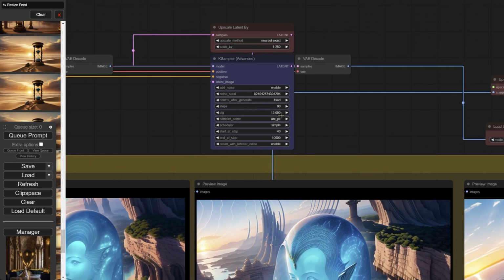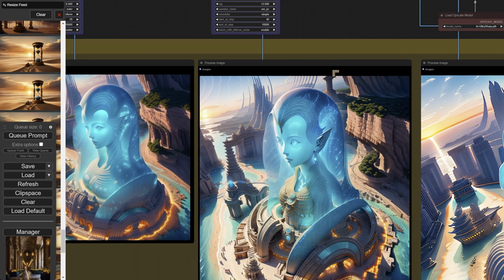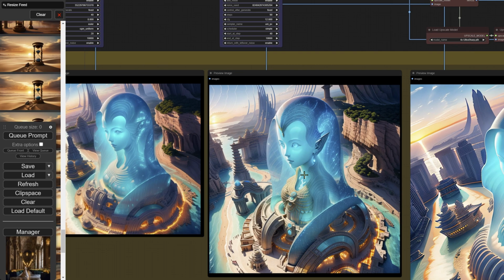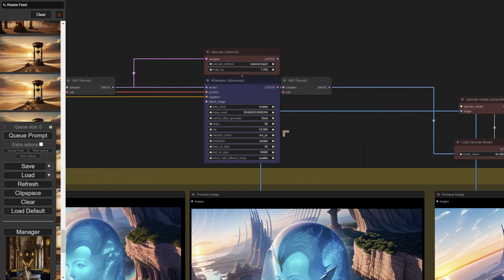And then we have a third sampler. We have increased the CFG scale, and we've also increased the number of steps from 40 to 90. So most of the steps actually take place here. And that's something I found useful, that when you have a large image, having a lot of steps sometimes actually produces the detail that you need.